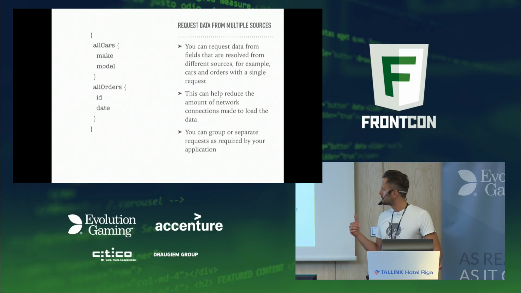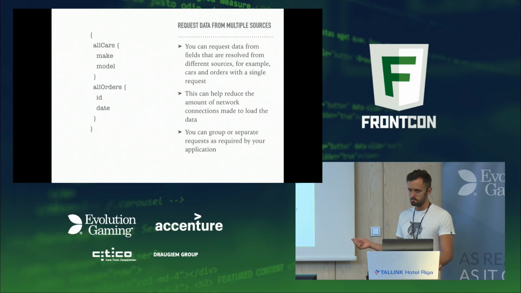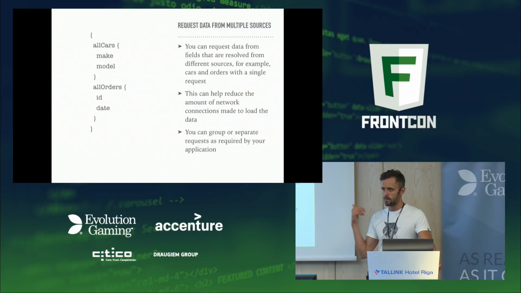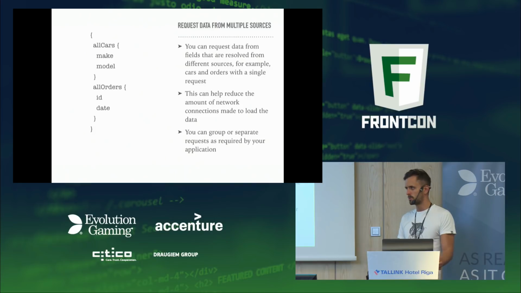And again, you are free to combine as many fields as you want in a single request. You can add your own heuristics for how you combine that. For instance, you can try to retrieve all of the data needed for a page with a single request, but you know that one particular field is slower than the others and you don't want it to slow down the rest of the rendering. You can just load it separately. So you can decide how you do that on your own.